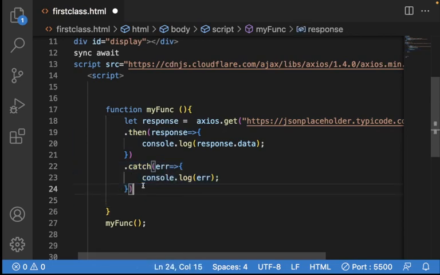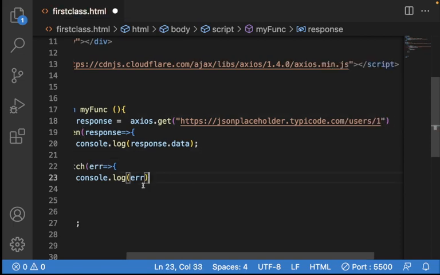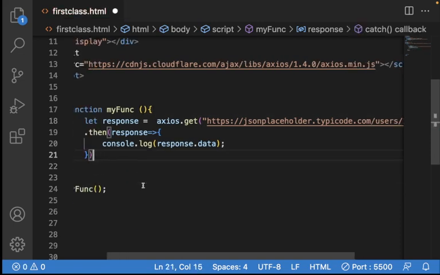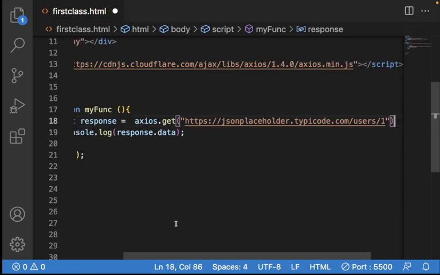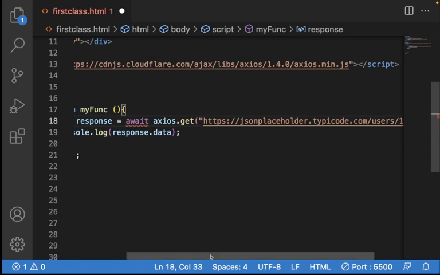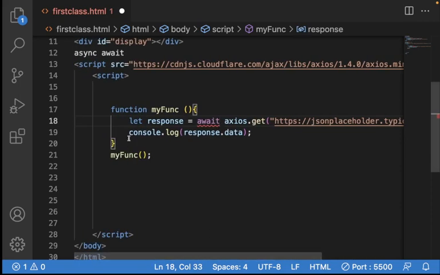So if you want to use dot then, or if you want to use async await, there's something I didn't mention. What if the async await throws an error? If this dot then should throw an error, we have our catch to handle that.